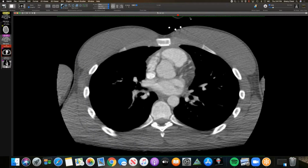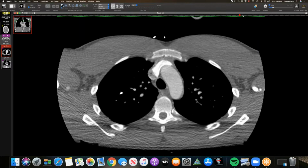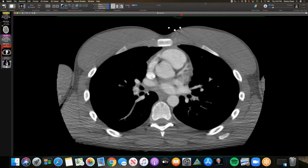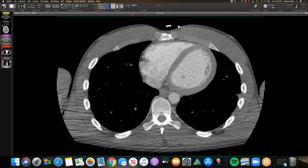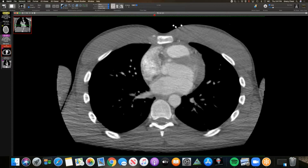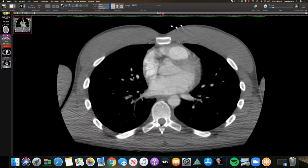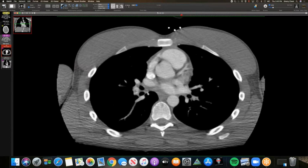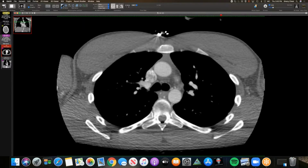So this is pretty classic, I thought, some classic findings of CTEPH. He had some on the right side, trying to find them. Right there, for example, some thin fibrous web-like filling defects, a little bit on the left. Could you see a PFO? I don't think so. There's too much motion. I thought the parenchymal hemorrhage in the brain was from his Eliquis, but I'm not sure. He has some large bronchial arteries, basically the findings of CTEPH, and some mosaicism.